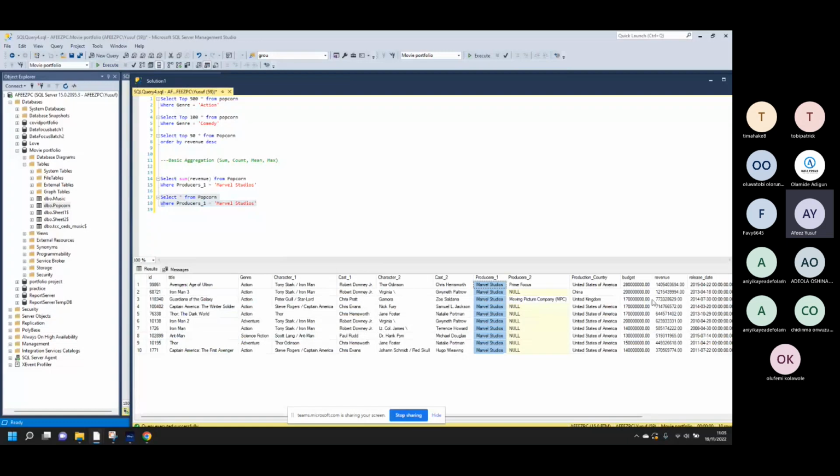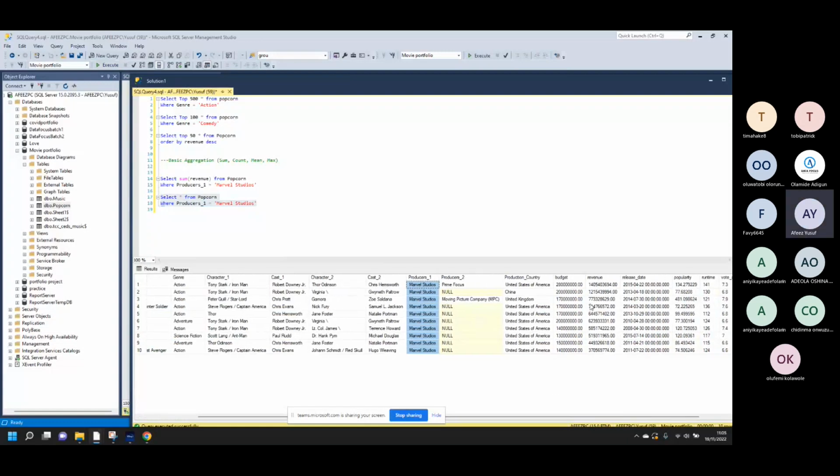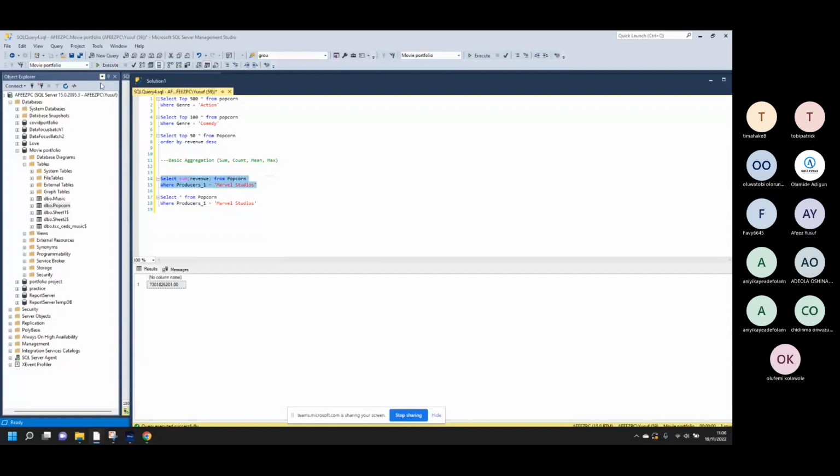Okay, so I'm basically trying to add all the revenues and see how much I will get. That's what I'm doing here. Let me rename it, because let me show you first. So that's the value. It's very quick. Like in Excel, you have to do a few things before you get here.